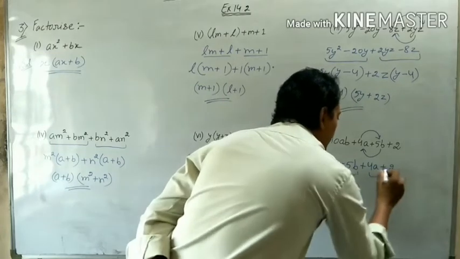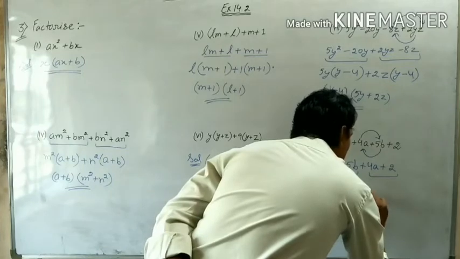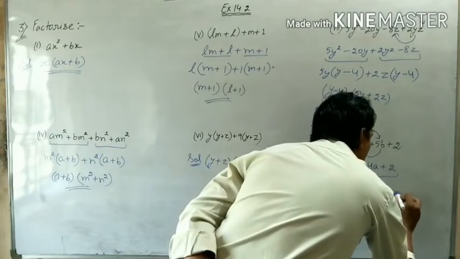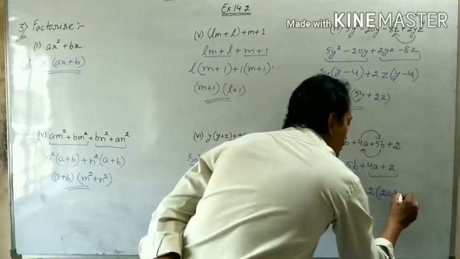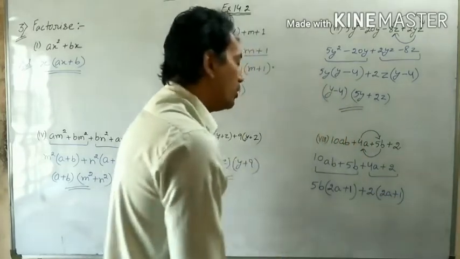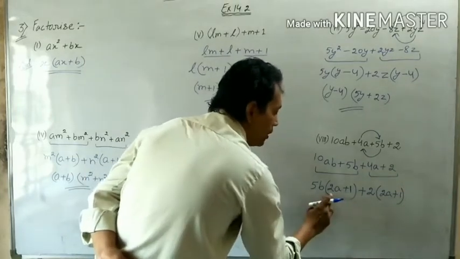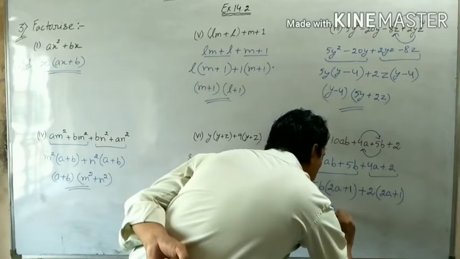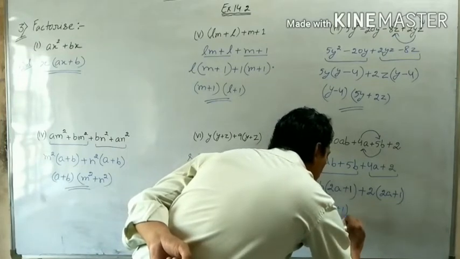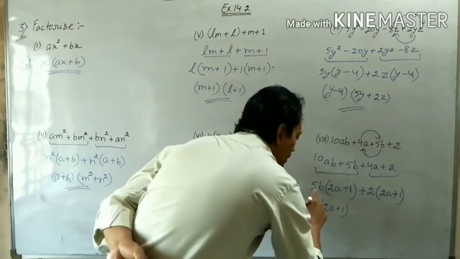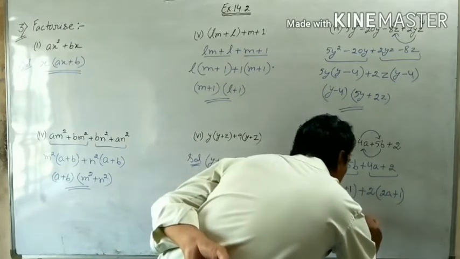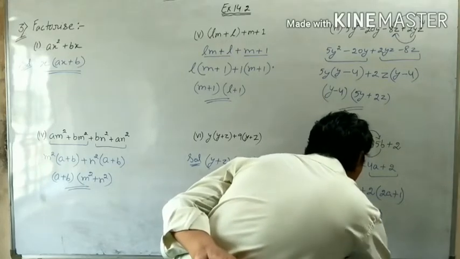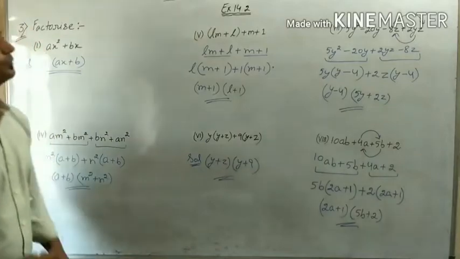Okay. Fine. Again in the same way you can take plus 2a as common. So you have the bracket 2a plus 2 you have already taken common. So you have 1 here. Your sum is right because you get the same expression on both sides of the bracket: 2a plus 1, 2a plus 1. Again taking the same thing as common because it is repeated twice: 2a plus 1, writing it one time, and the rest of the thing, 5b plus 2, in a separate bracket. So this is your factorization, students.